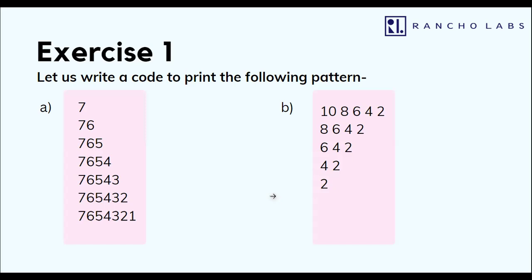By mistake, I did it the other way. It is 7 6 5 4 3 2 1, then 6 5 4 3 2 1, then so on. Then 5, 4, 3, then 4, in that way. Yes, ma'am. Okay, it's good. You are doing something, it's good. Let's see the solution. It's not an issue. Try the second one also.